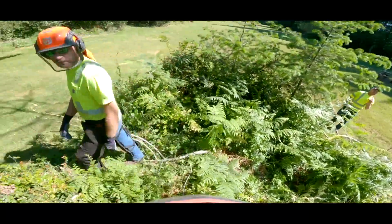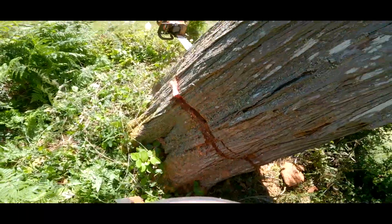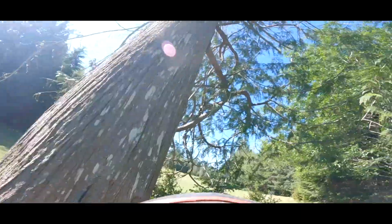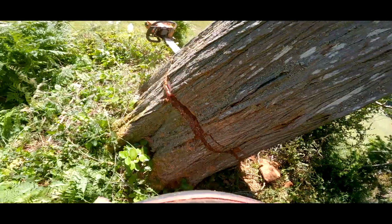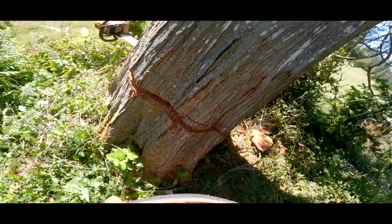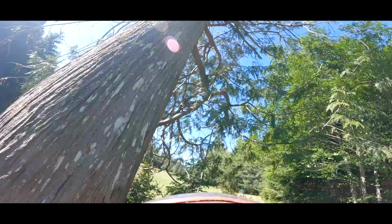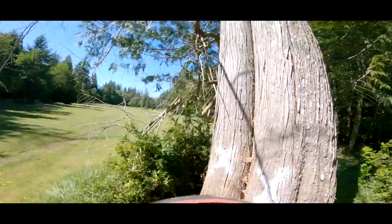And again, this is where you stop, don't cut anymore. If you got your hinge dialed in, don't cut anymore. I'm hearing some popping and cracking there, so as I was going to cut up this low side, the tree just started to go. There you go.